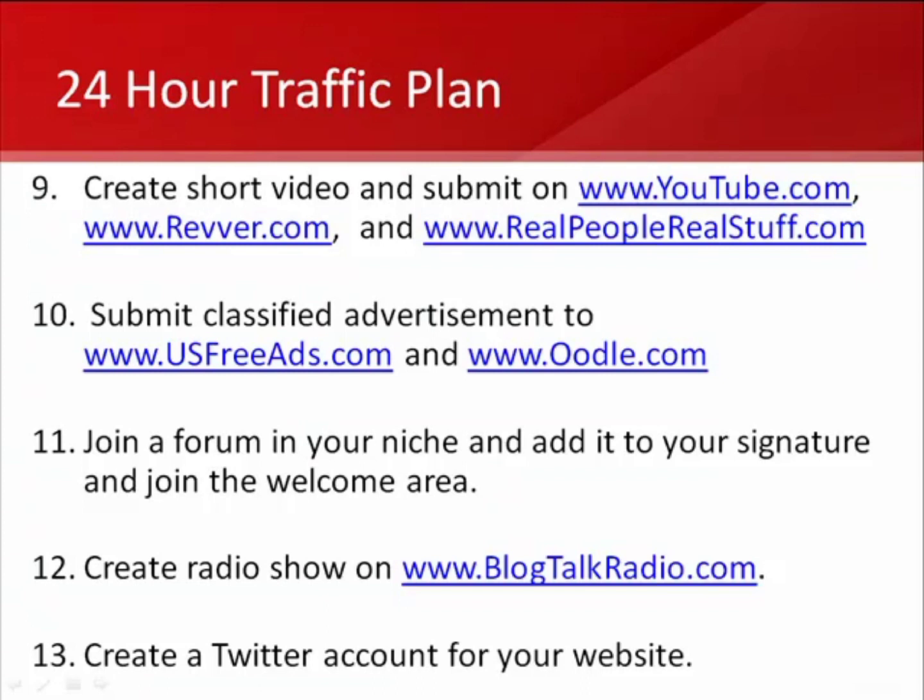You're going to want to include your main keyword phrase somewhere in the Twitter account name. What's so powerful about Twitter is that it will link back to your site, because you want to set up your profile so it links into your website. Then you can make a few Twitter posts that mention your site as well. And then within Twitter, you want to go out and follow people inside of your niche, because that's going to help you get a targeted following rather quickly.